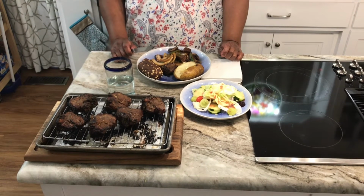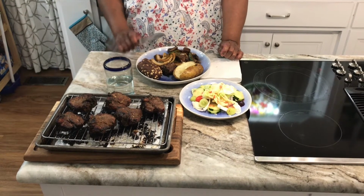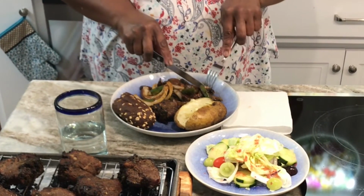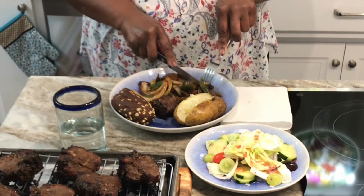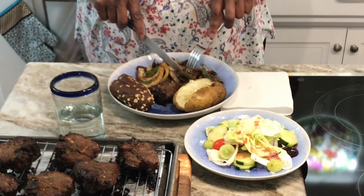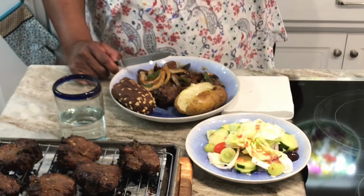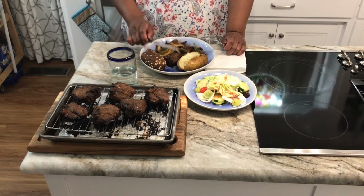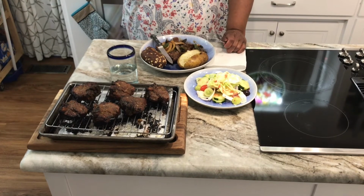Mmm. Lamb chops are very delicious. Try to beat you. The gravy on there. Oh boy, this is delicious.